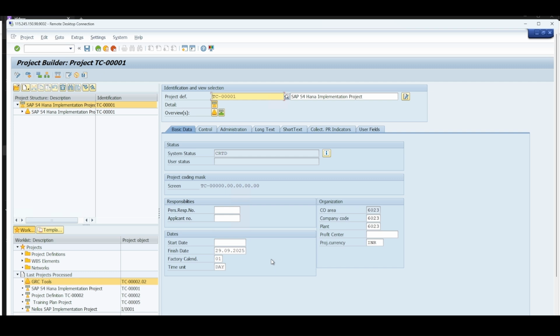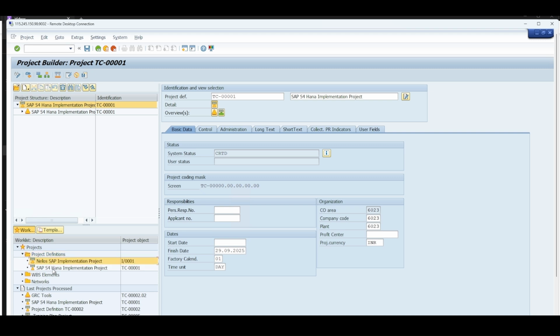Apart from that, here you have two buttons, work list and template. The work list is the list of projects which you have worked on, the last projects you have worked on. You can also make your own work list, like the project definition.